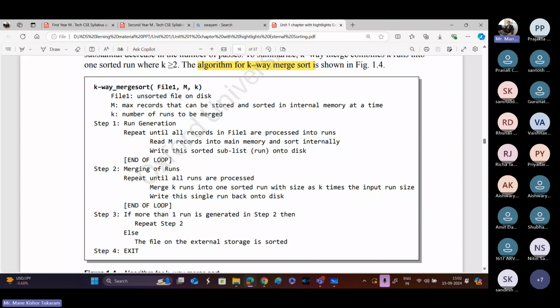Okay. And we can apply 4 steps. Inside the first step, we have to generate the different runs. Repeat the process until all the contents inside the block are sorted internally and represented as a sorted list. Then in the second step, we merge the runs until the contents of the runs are finished. And at the last, we exit. So this is nothing but the pseudocode for the algorithm. Pseudocode is whatever steps we want to carry out, written in sentences. That's it. So this is the simple algorithm we just discussed.